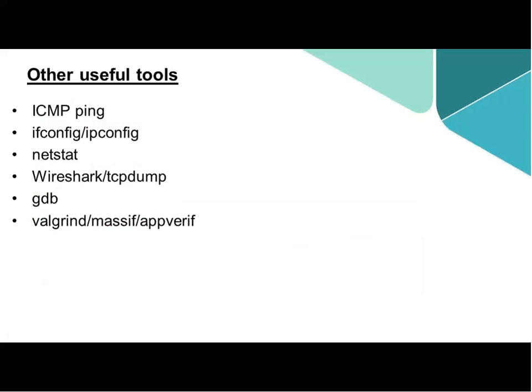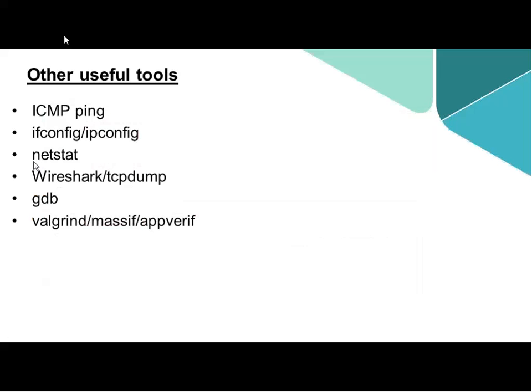Some other tools would be ICMP ping. If your ping itself is not working between devices, of course the devices may not be on the same network properly, and your discovery won't even work. So that is the first step that we do. Whenever we think that we need to test discoverability, we see whether the ping is working fine or not. Then ifconfig or ipconfig basically shows you what kind of interfaces you have, just to give an indication that AllJoyn is good to run on both interfaces.